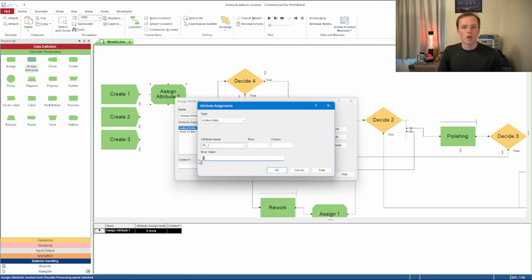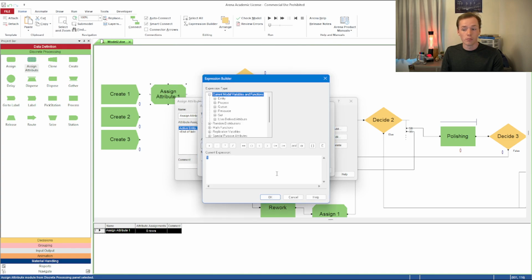I could just give you a deterministic value, give you processing time of 1 minute for your common, 1.5 for your rare, and 2.5 maybe for your last one. Instead, I'm going to use the expression builder and give it, say, distribution. You can do random, you can do whatever you want, really. You can do normal, you can do triangular. I'm just going to do uniform for this one, the value between 30 seconds and 1 minute.